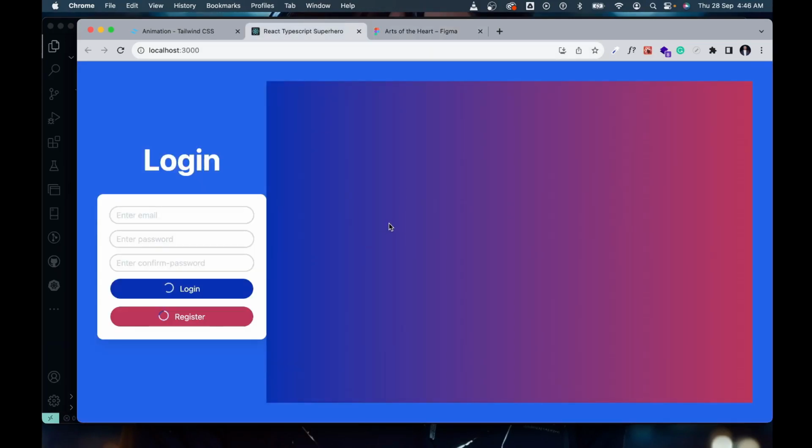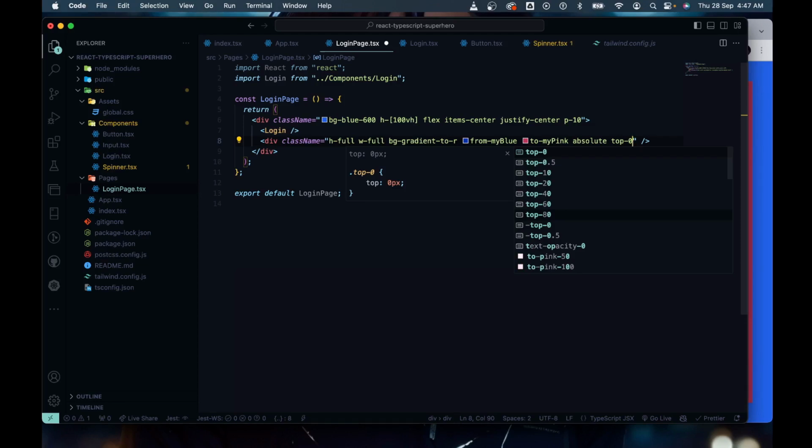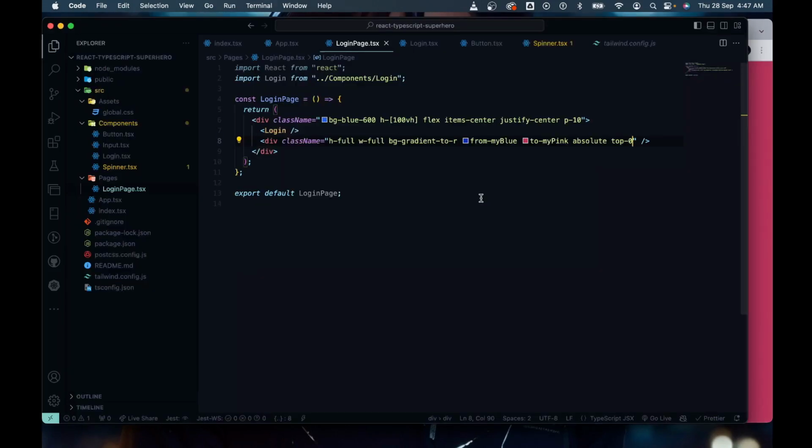okay, this is what we want, but we want this to be absolute. Okay, so we're going to say absolute. Absolute positioning is going to make it not be able to influence the items around it. And once we do the absolute, we have the ability to do an offset. For example, we could say top 0, which is what we want. Save. Now it's on top of our box.